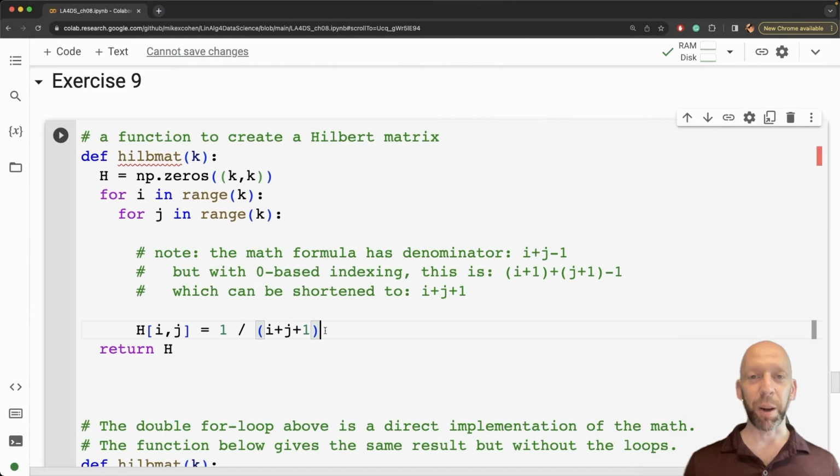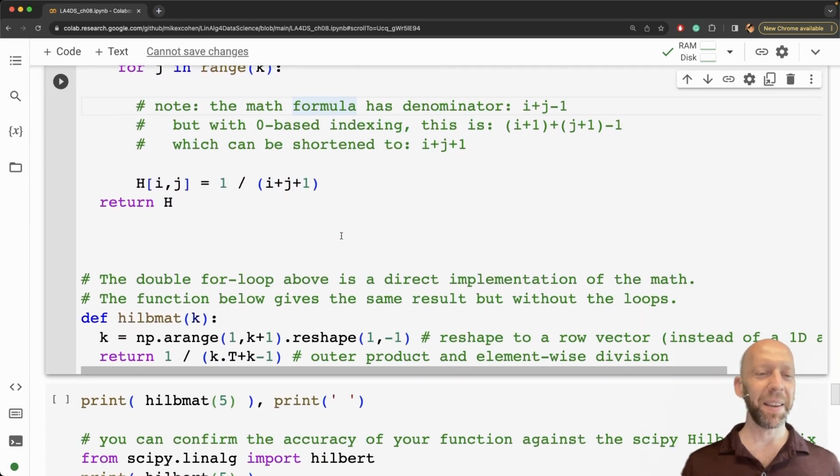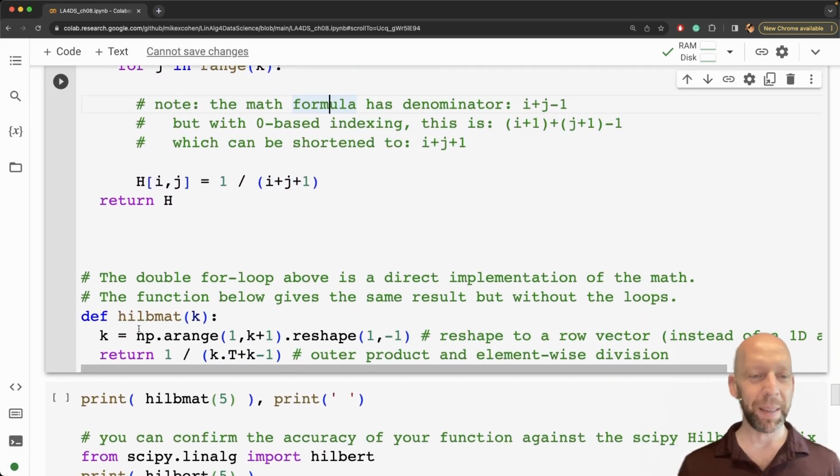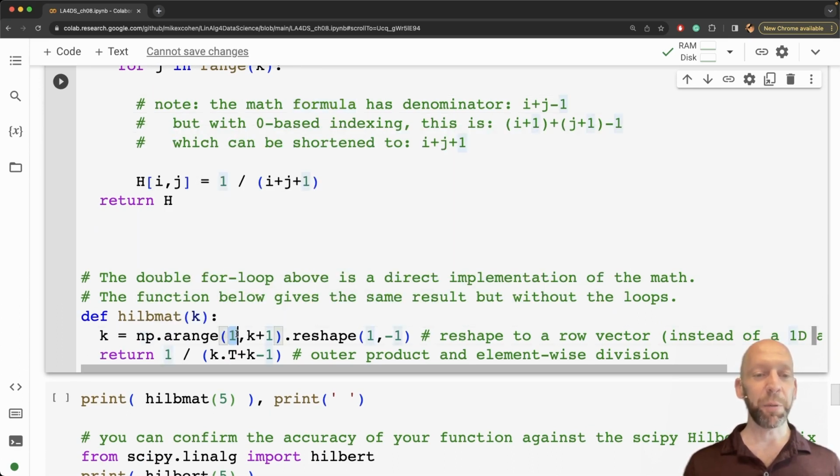So that initially seems wrong, but like I said, there's this confusion that comes with the indexing. So really, you need to say i plus 1 plus j plus 1 minus 1. But then it turns out with all these extra ones, you have 2 additional plus 1s and a minus 1, so that boils down to plus 1. Okay, so this is fine, but then here I show a different way to implement it, where I use a range of numbers, so I get a vector that goes from 1 to k. Of course, we have to write k plus 1 because these are exclusive upper bounds.